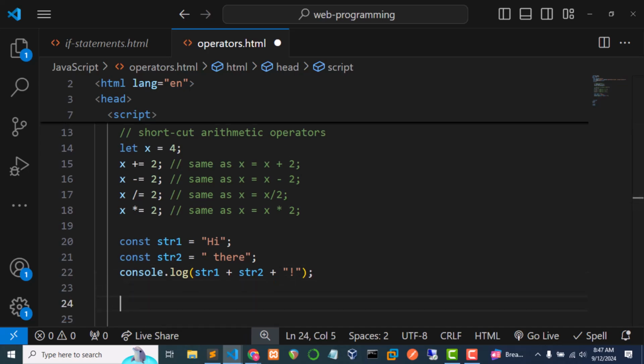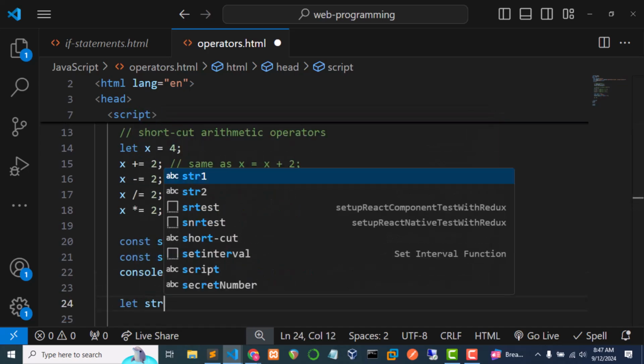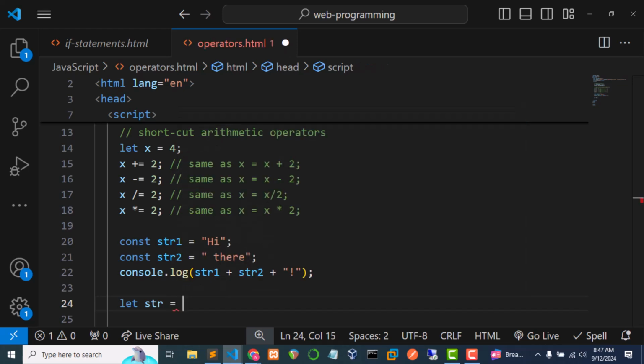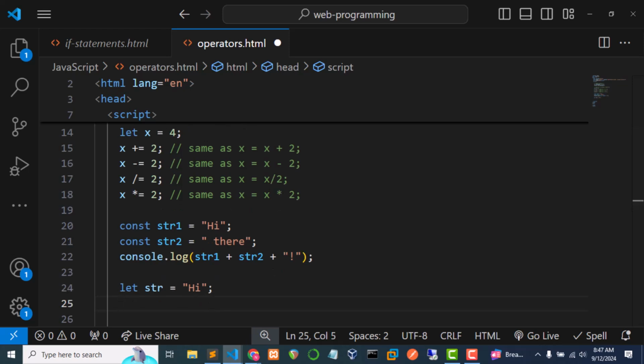So we can do, I'll just go let str equal hi, like that. Okay, and then there's my first statement. And now if I want to add a space onto this, I can do str plus equals a space, like that.